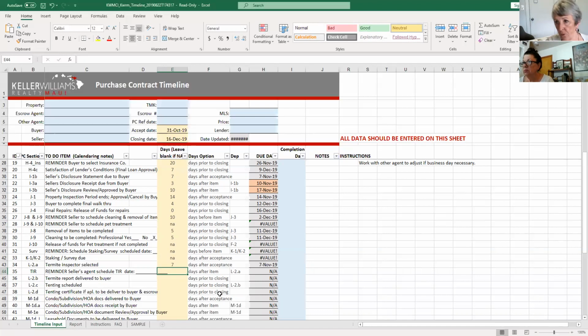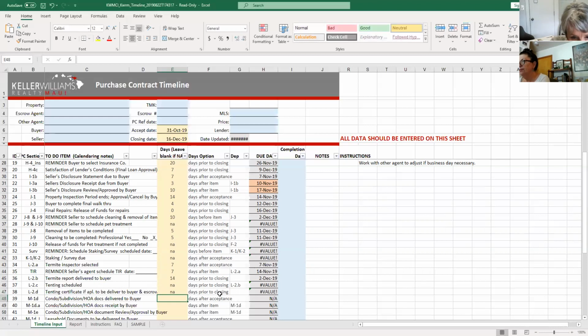They aren't waiting. So the sooner you schedule it, you can always move it and change it, but schedule it. So I would put 7 days there if I were the listing agent. And the termite report is usually reported to the buyer at 14 days prior to closing. And tenting is scheduled. Well, we can leave that for later because right now we don't know about a tenting.